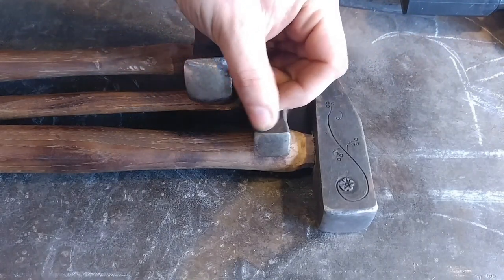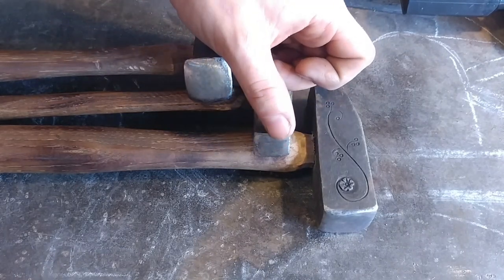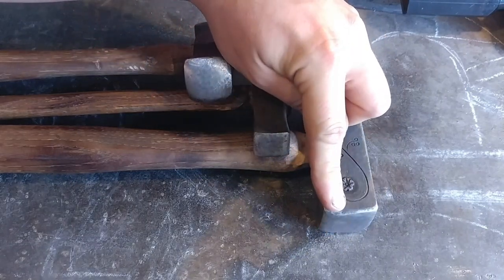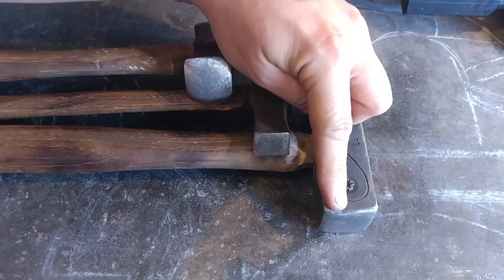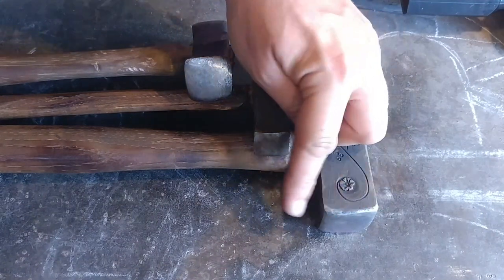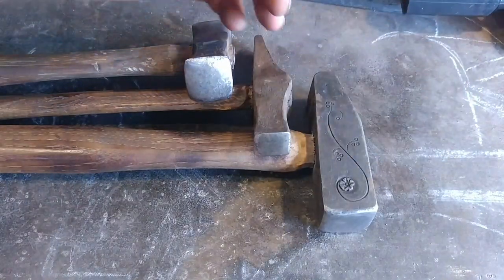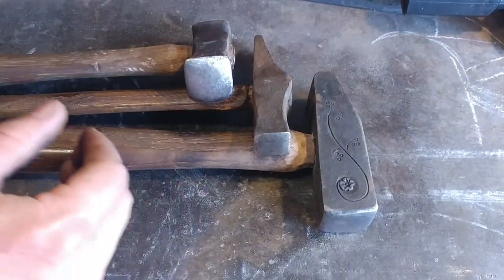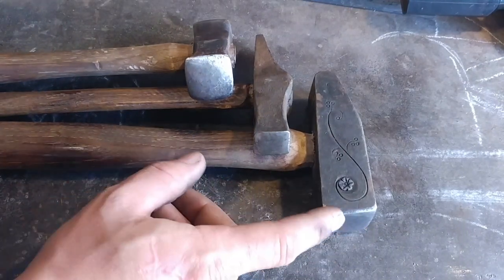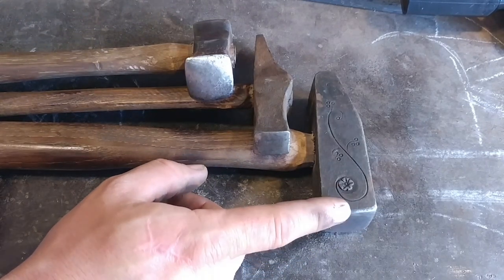The edge needs to suit the work that you are doing. If you're looking for a general all-purpose forging hammer, you need a flat face with radiused edges so it does not leave galling or marring on your work. Especially when you're a beginner, you need something with a nice flat face with rolled-off edges. Until you build up your hammer accuracy and control, most likely you're going to leave galling and hammer marks into your work piece, and it's just going to be a process of time to learn how to get those out.